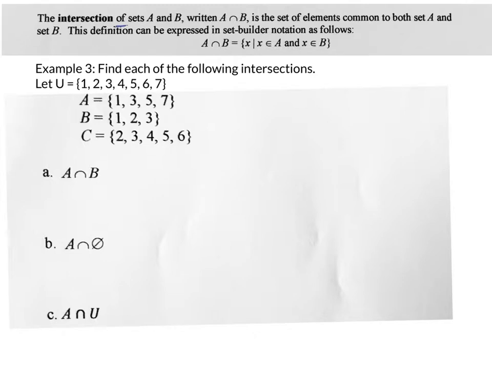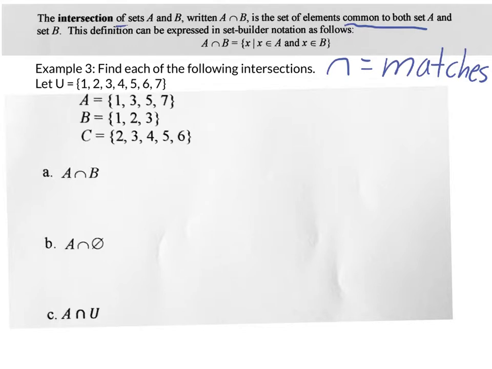So in their notation, they have the set of X such that X is an element of A and X is an element of B. So the keywords were what's common to both sets. Now in the definition, they use sets A and B, but it doesn't always have to be those particular letters. So the idea is what's common to both sets. So when I see that U shape opening down, the intersection symbol, my memory trick is, I think, matches. Where do these two sets match?